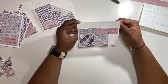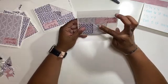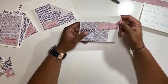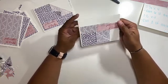Here's another one. I'm just trying out this little fold thing. I can honestly say I've never done that before. I kind of like it. If I was doing this again, I'd probably add some jewels or some other types of embellishments to give it even more flair.